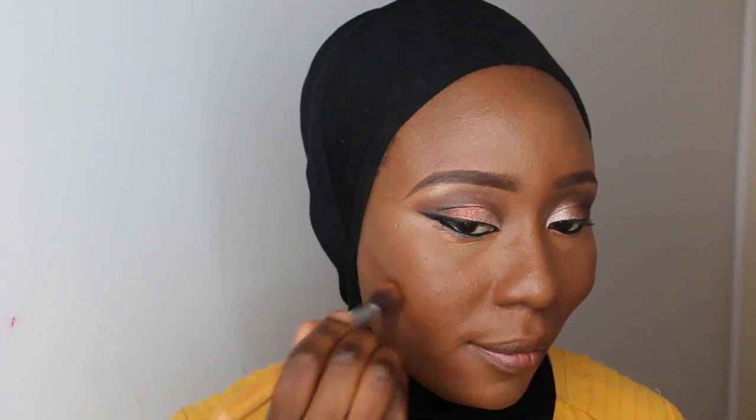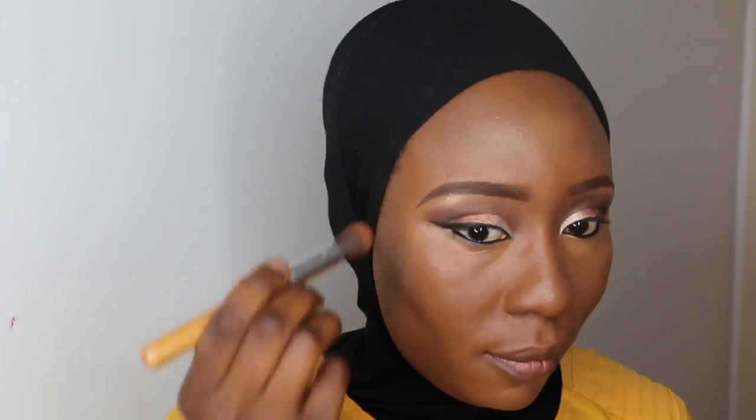Next I'll be going to my contour part, using my black contour stick in number 4 to contour my cheekbones, my temple, before blending it all out. I don't necessarily need to do my temples because I'll be wearing a hijab and it hardly shows, but I still like to do it just for video sake.